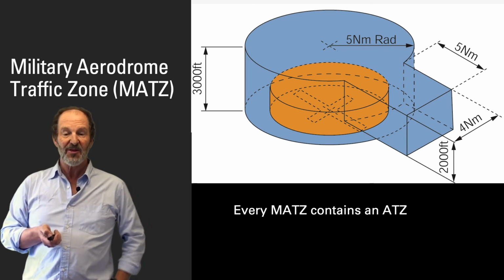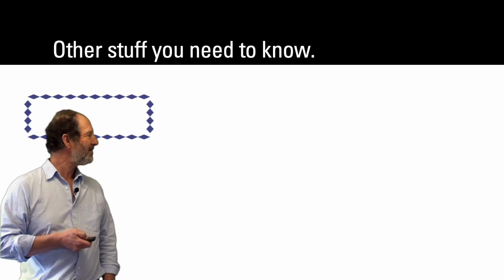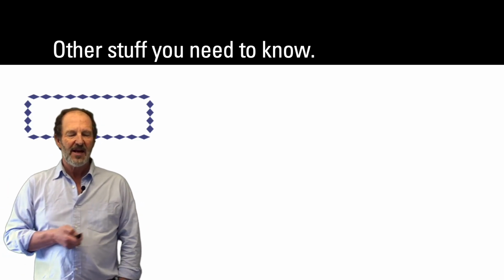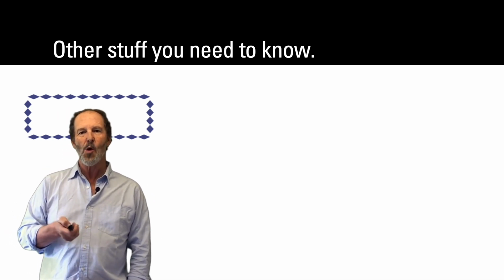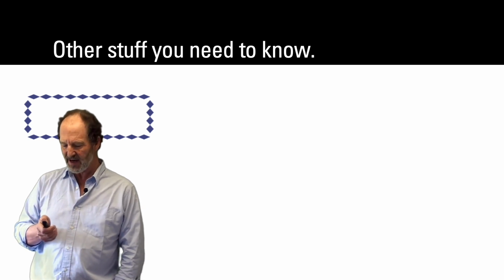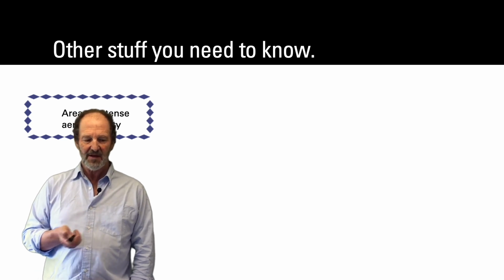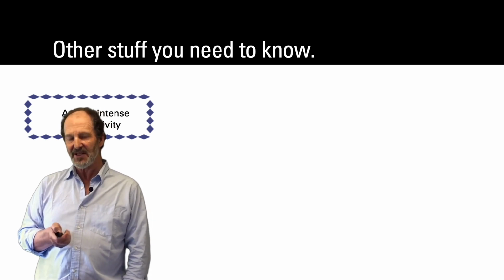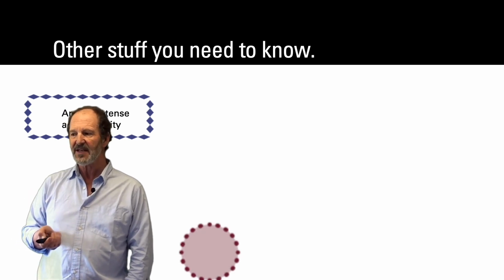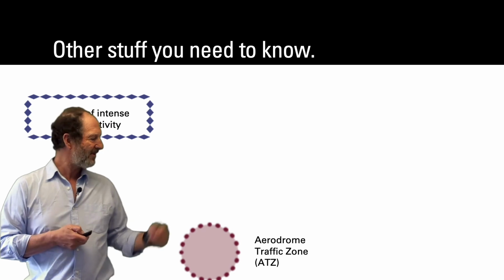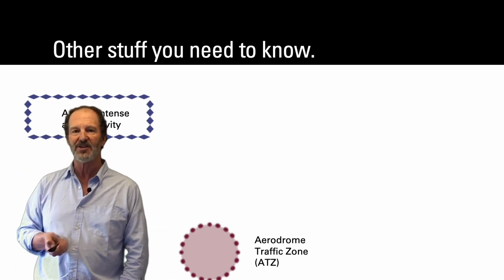So, some other things that you need to know. Looking at the air charts now, these blue diamonds. In uncontrolled airspace, there are still areas where there's a lot of activity, so to warn pilots, they put these blue diamonds around. That shows the outline of an area of intense aerial activity. It doesn't mean you can't fly there, it just means you need to be very vigilant when you're going around. It's just a warning, really. So, area of intense aerial activity. The next one, the round thing there, that's the ATZ. So that's forbidden to us, aerodrome traffic zone.